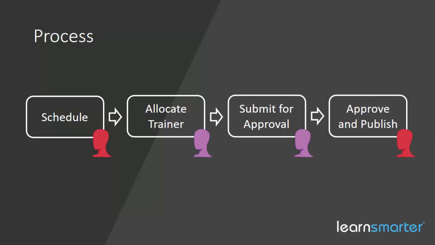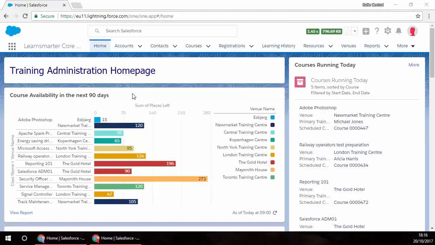I'm going to show you how to actually build this approval process, but just before I do that, I want to run through and give you a demo of the approval process in action. So at the moment, we're looking at Katie's homepage. You can see here that key metrics and statistics can easily be displayed on the homepage, but what we want to do is go straight to the scheduling of the courses.